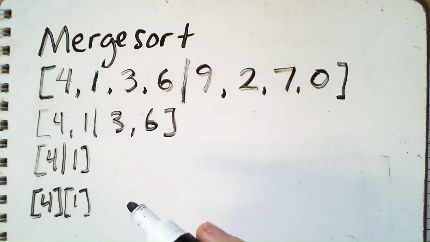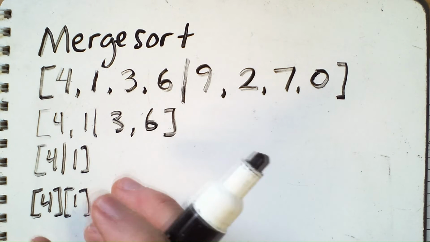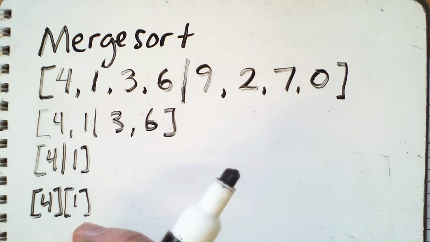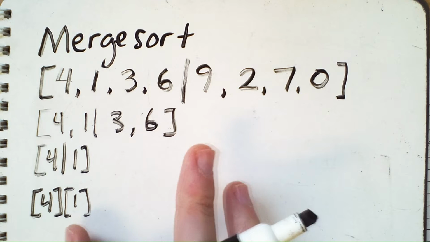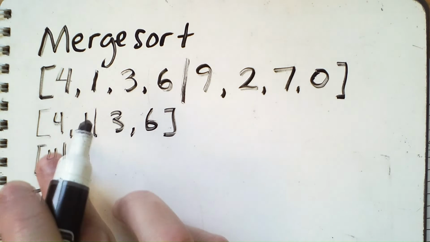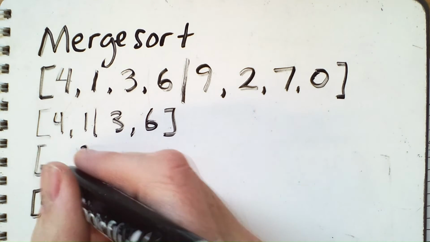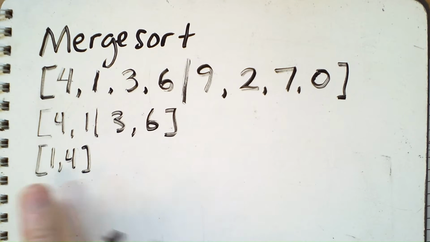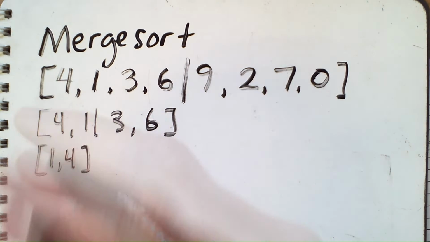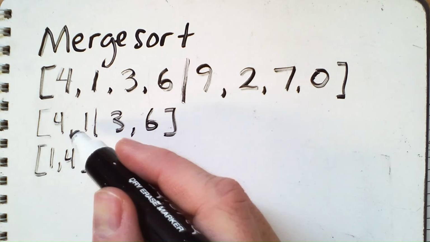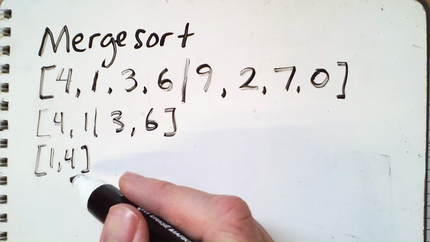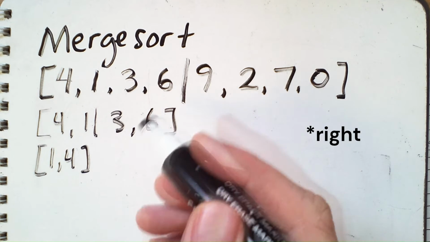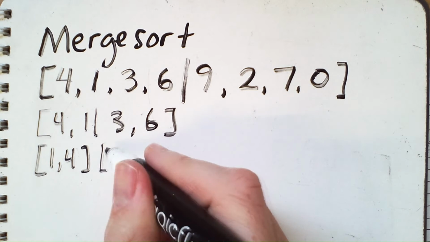Now the merge has to happen. So the merges are going to happen as these recursive calls return. So as they return, we're going to put the elements into their correct spots with respect to each other. So we're going to notice that the 1 comes before the 4, and we're going to put the 1 here and the 4 there. And that basically means that these recursive calls are done now. So we've returned back up to this level, and this subarray is sorted, but now we have to sort the left subarray. So we do a recursive call on 3, 6.